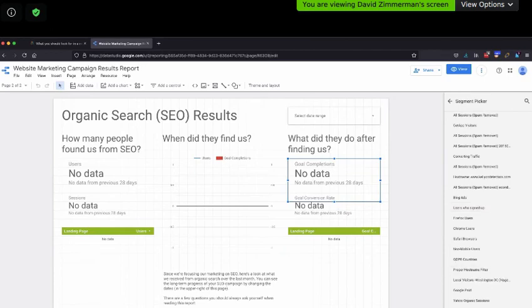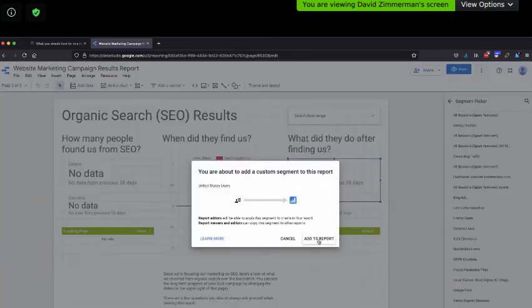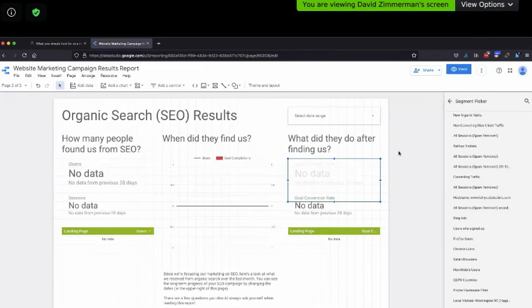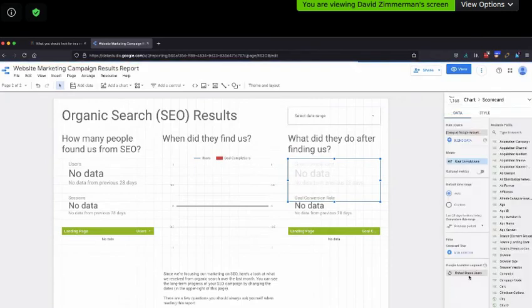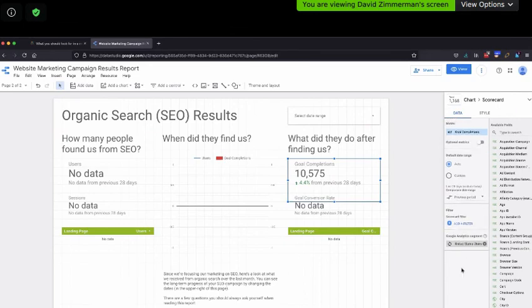So, for instance, if I only wanted to see United States users, I could change this report to only show US. And so now it's only US. So this is no longer organic search. This is now US. So you would just have to go into Google Analytics, create a segment, which would be really easy to do. And with that segment, limit it to whatever campaign or whatever unique variables that accompany only Google My Business traffic.